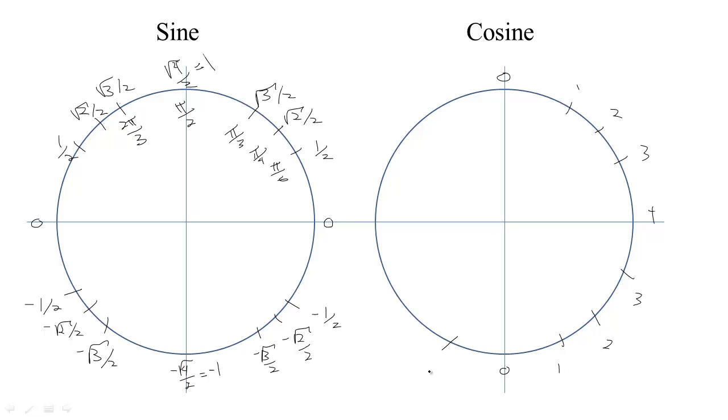Now we're going back where the cosine is negative. So negative 1, negative 2, negative 3, negative 4. Coming forward again, negative 3, negative 2, negative 1 and back to 0.